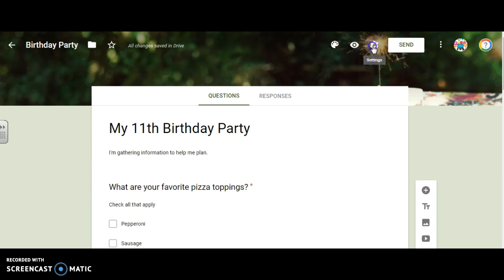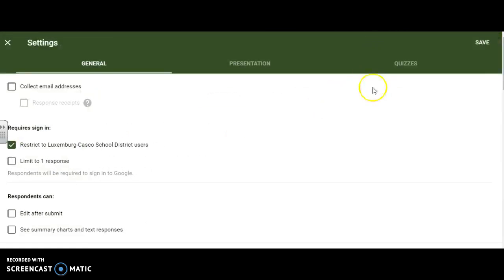The next thing is the gear. This is your settings. So this is where you will go in and be able to set some things. Probably for what you will be doing for your ELA survey, the defaults will be fine. But this is where you can find the information. So sometimes in like a quick exit ticket, the teachers may not have you put your name on because they may just have it so it collects your email address. Or maybe they want it anonymous and it doesn't do that either.